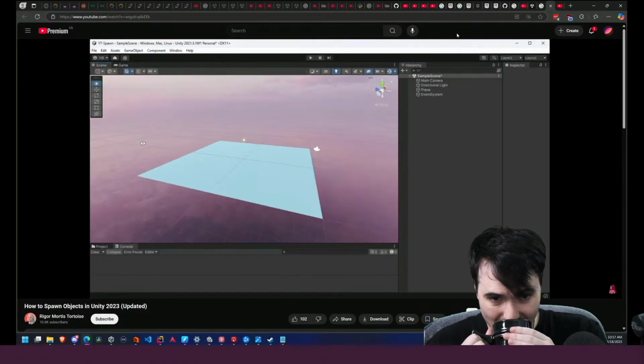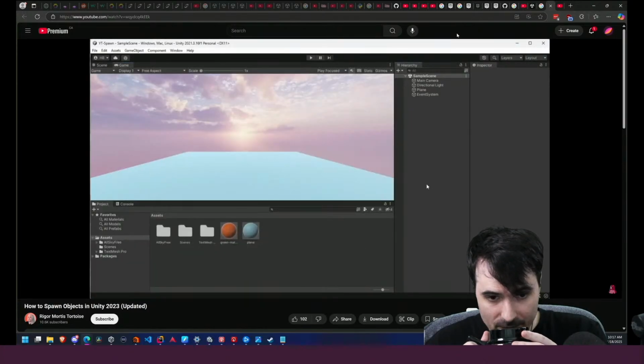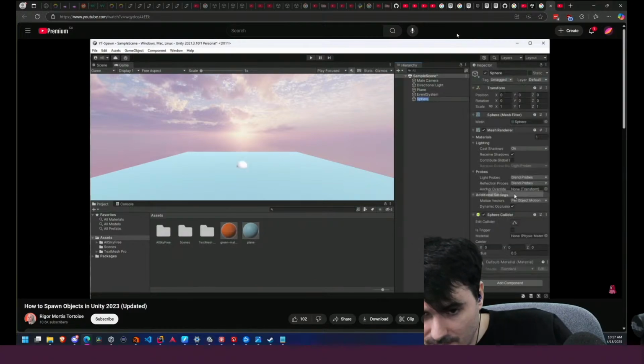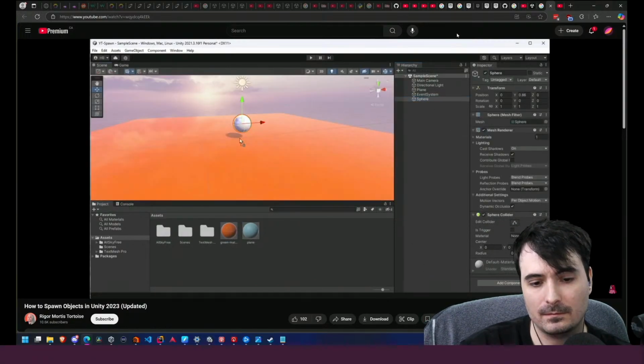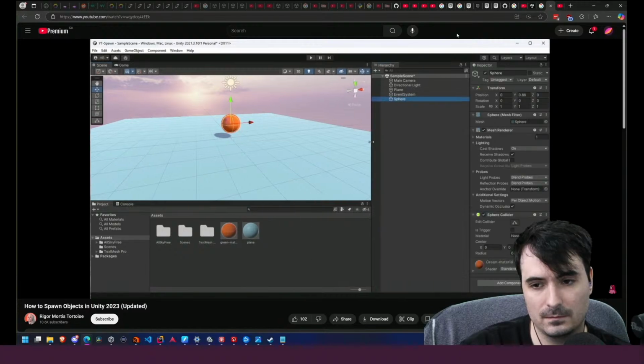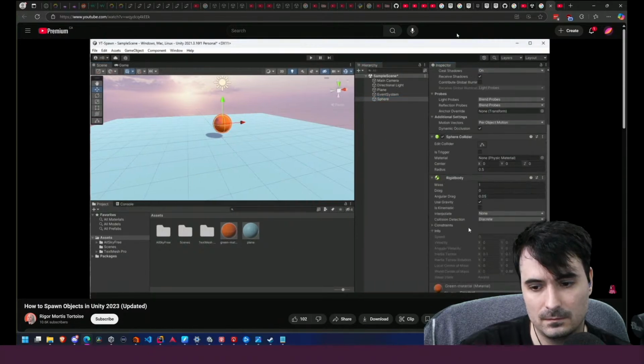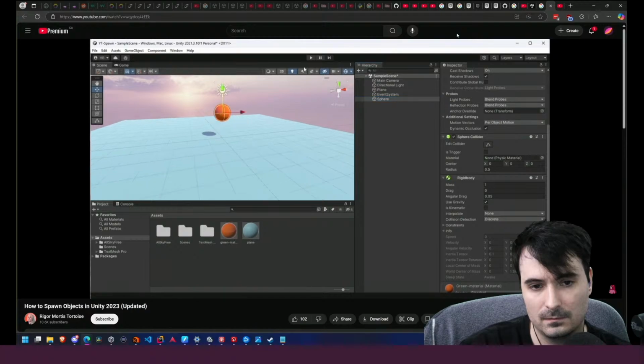All I've done so far is just open a new default project, add in a plane, and then change the skybox for YouTube Pizzazz. But if we want to spawn an object, we must first have an object to spawn. So I'm just going to create a simple sphere for us to reuse. All I'm going to do here is add this orange material that I pre-created so the sphere is easier to see, and I'm going to add a rigid body component to the sphere so that it has physics and is impacted by gravity. And if I test this out real quick, you can see that when I hit play, the sphere has gravity and falls to the plane.